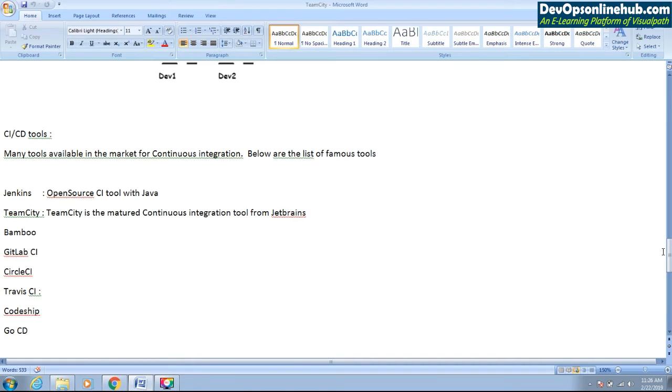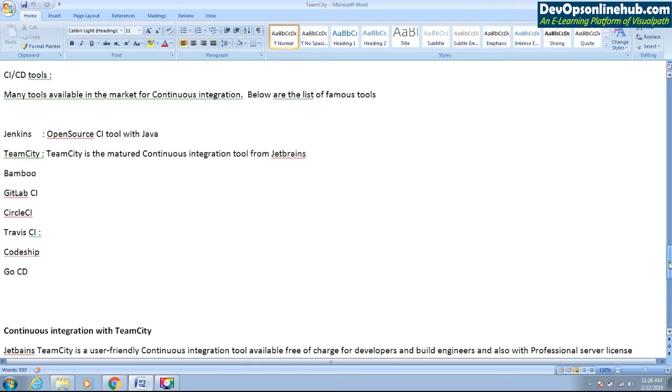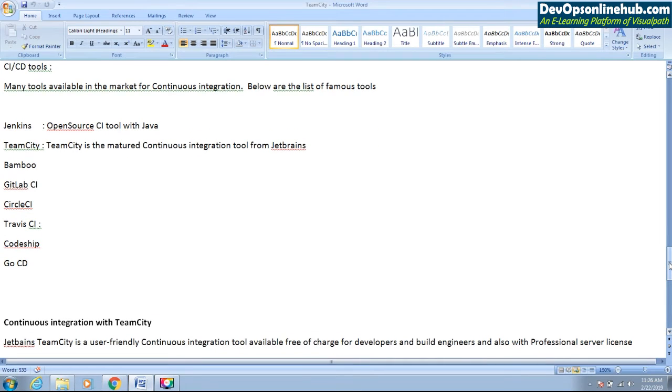And we have other tools as well, like Bamboo, another tool for CI/CD, and GitLab, CircleCI, Travis CI, CodeShip, GoCD. All these are famous tools used by most of the companies in the market.